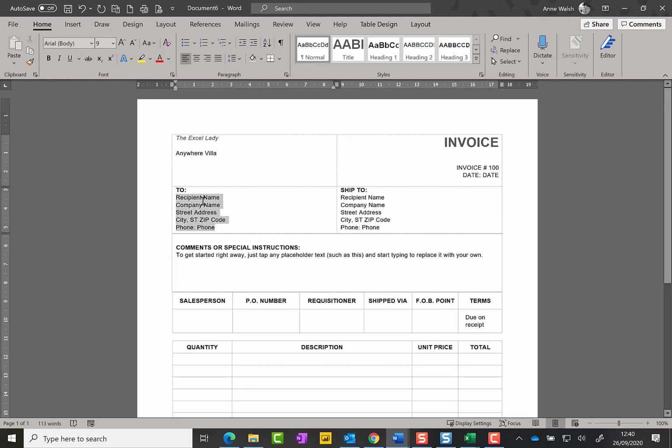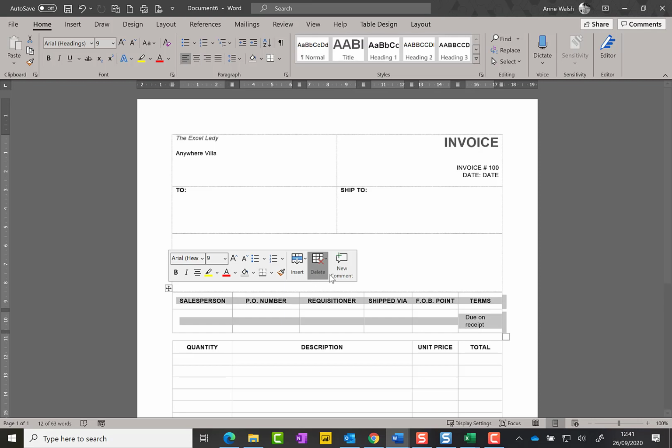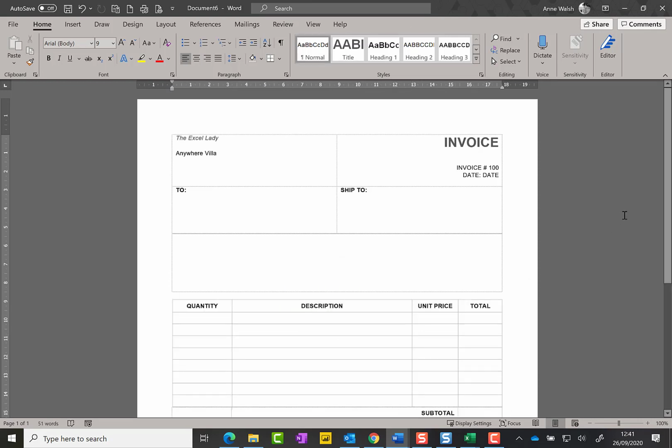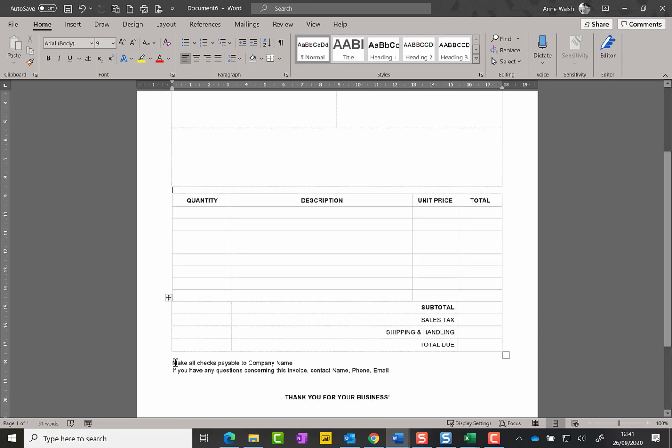And I'm just going to delete that out as well, because that's where I'm going to put the "to". And if I have a ship address as well, again, I'm just going to delete all this bit out here. Now, for various reasons, I'm not going to use this bit, so click on it and say delete table. Okay, I want to keep this as simple as possible for the time being. So this is where I'm going to be putting in my units, and I'm just going to delete out this bit as well. I want to keep it nice and simple for the time being.